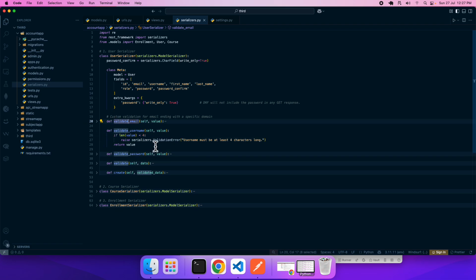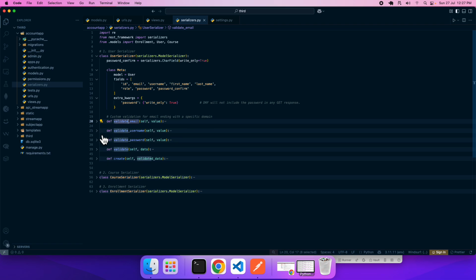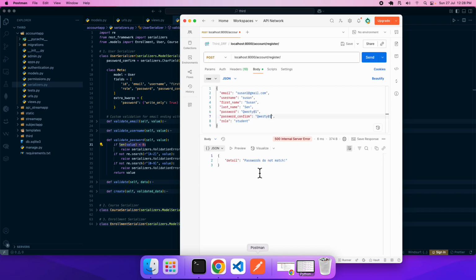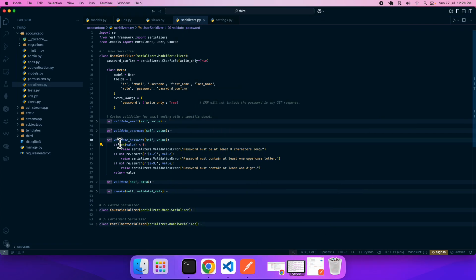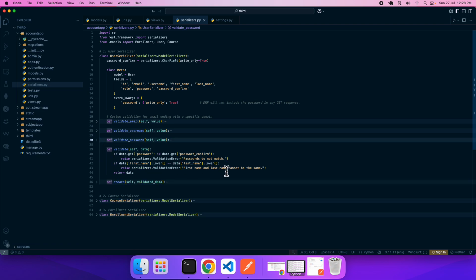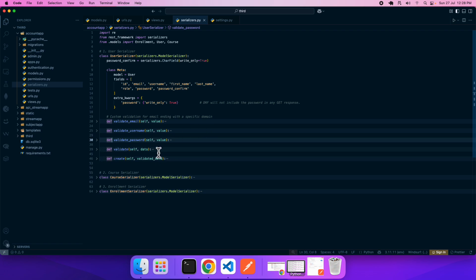Username, I just check the length over here, and same goes for password. It should be of minimum length 8, and it should have an uppercase lowercase combination, which in fact I do have over here. As you can see, the password has got QWERTY@1, Q is in uppercase, lowercase followed by a symbol. I'm maintaining that as a formality based on these restrictions. And in case you want to check whether the password and confirm password are the same, I have already done that at the beginning, so you may skip this one.